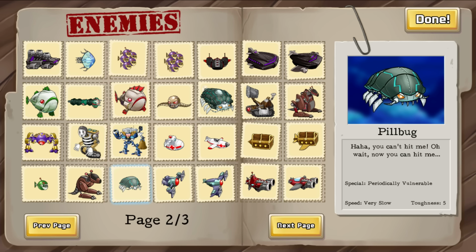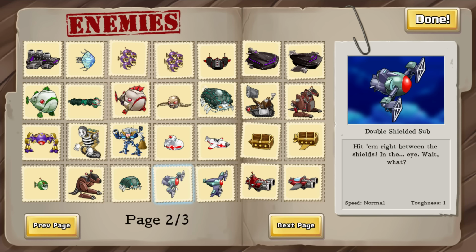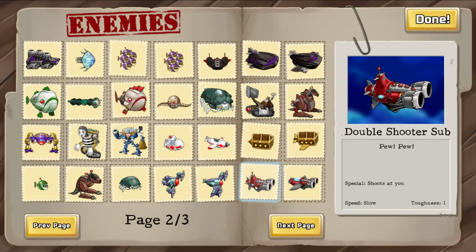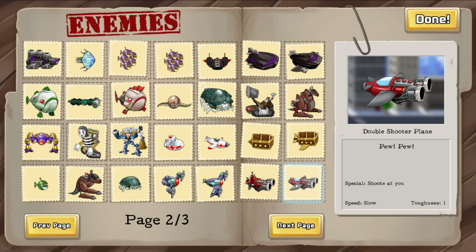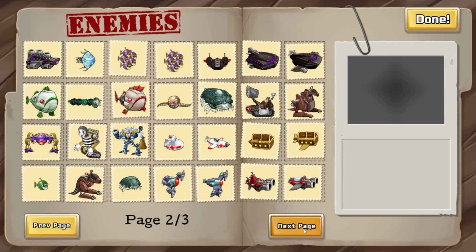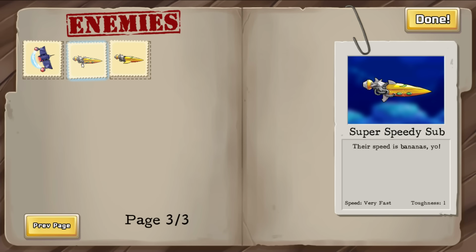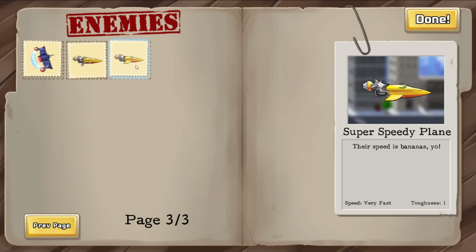So if you want to unlock every single enemy, you have to actually play the endless mode to get them. So here they are. And there we have it. That is everything completed in the compendium.